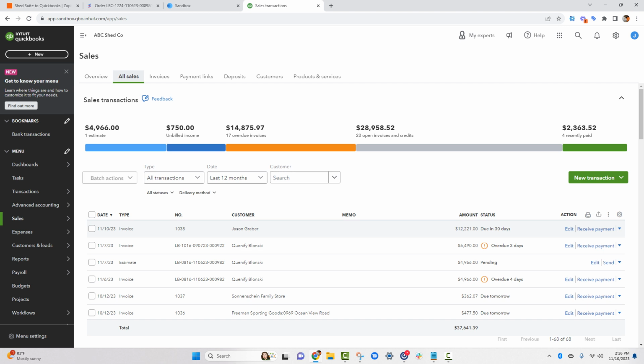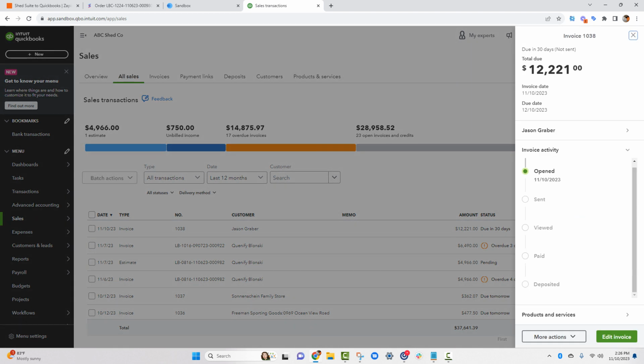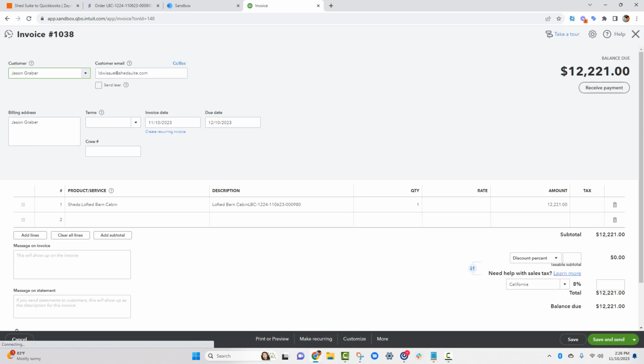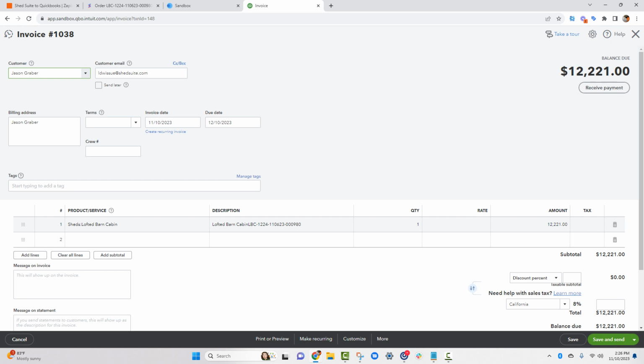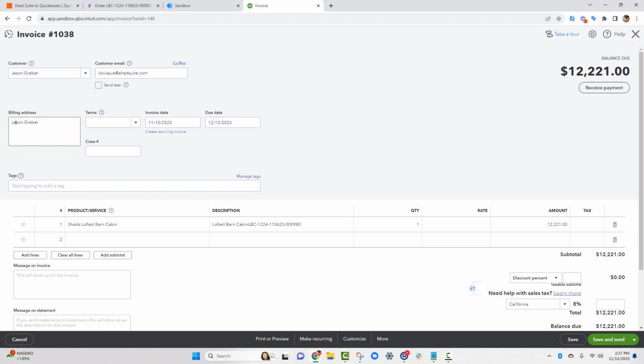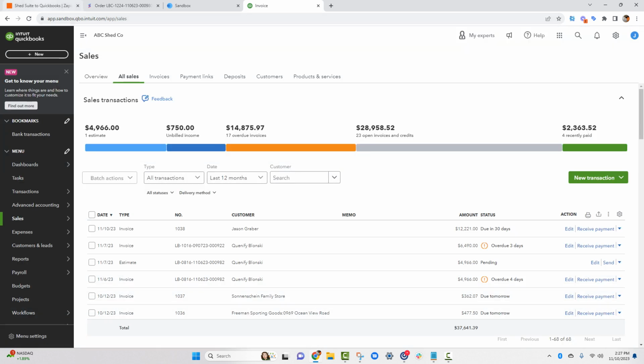The invoice just came in for this customer right here, and we'd be able to edit the invoice or open up the invoice and look at it. So here's your product or service, your description, and the customer's information here. You can fill more of this stuff out, like billing address and stuff like that, using that webhook. There's more data in that payload that you can use.